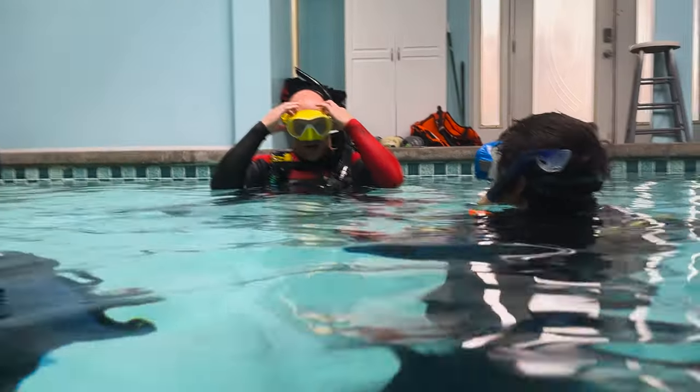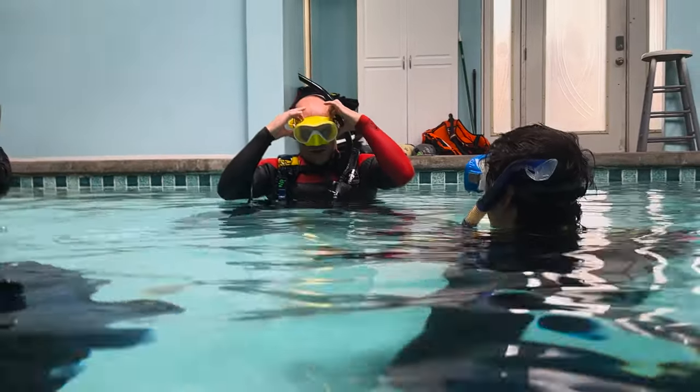I'm going to crack the top of the mask a little bit so that water slowly leaks in — you'll see it get to about just below your eyeballs, then stop. Breathe normally. What you're going to do is lean forward, take a breath in, take your two fingers and push on the mask at the top. Then exhale through your nose — if I tap your nose it means you're not exhaling through your nose. Exhale through your nose and slowly look up, and by the time you reach the upright position it will be clear.